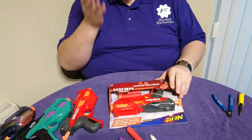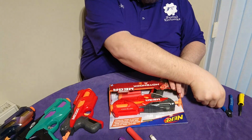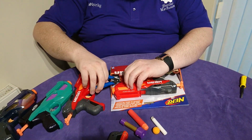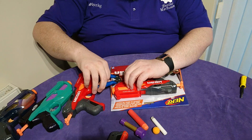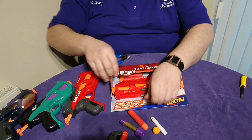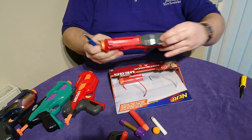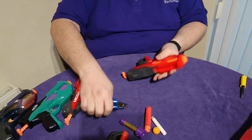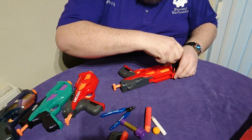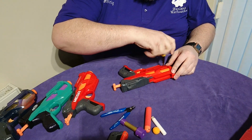Now you might want to time this. I don't know how quick it's going to be. It depends on how well I undo the screws, but I'm going to show you how quick it is. Ready? 5, 4, 3, 2, 1, go. Push that out. Screws in the back. Leave them in the shell.